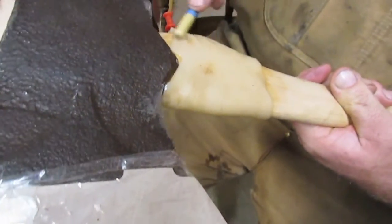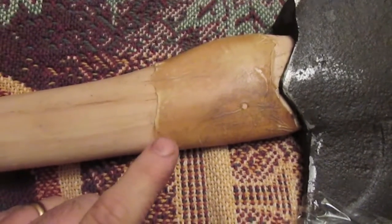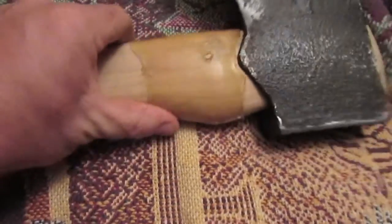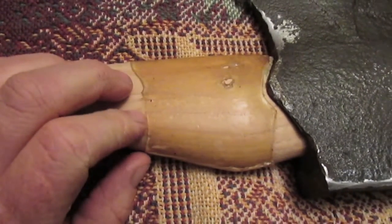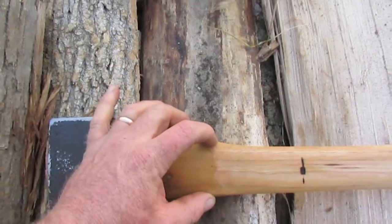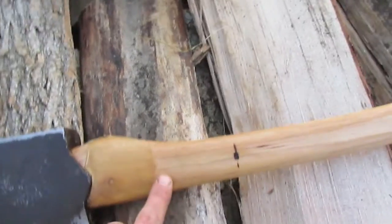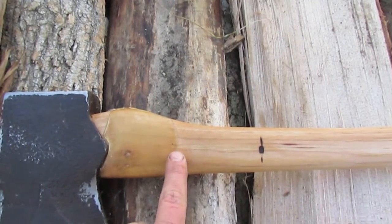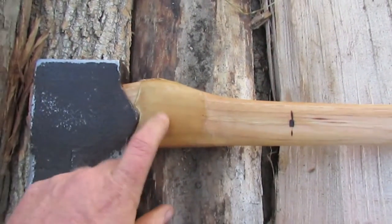I'm going to stick that under the wood stove and see what happens. And here is the rawhide the next morning — I just left it right under the wood stove overnight as the stove cooled down, and it has dried down hard. I learned a lot putting this on. I thought a squirrel is already a tube — just cut the arms and legs off and slide the tube on and that will be your handle guard. But when I mentioned it to Steven, he said he thought squirrel is too thin, and he's probably right, because when I was feathering off this edge to make the transition smooth, I actually sanded the rawhide completely away in a few places. So squirrel, in fact, may be too thin.